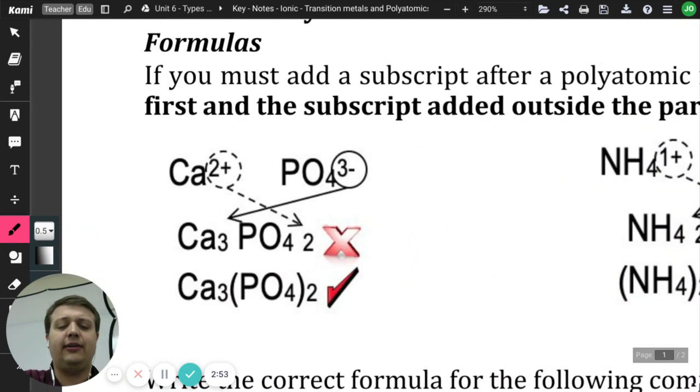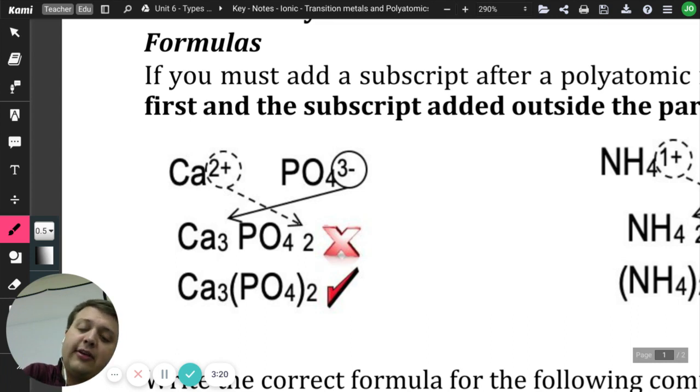Okay, so what does that look like? Here I've got calcium. Calcium has a +2 charge. Remember, it's got a +2 because it's got two valence electrons, so it's more likely to lose 2 electrons. Phosphate has a -3. So to cancel those out, we swap them. The 2 goes to the phosphate, the 3 goes to the calcium. We drop them, the 3 comes down, and then last we would reduce.